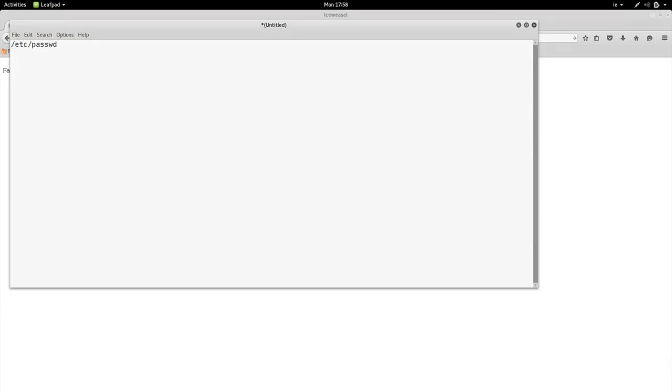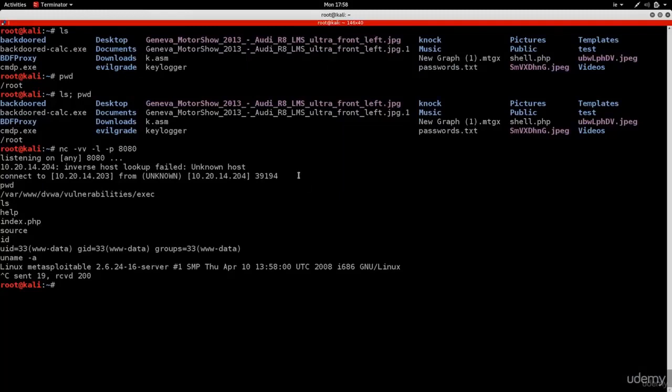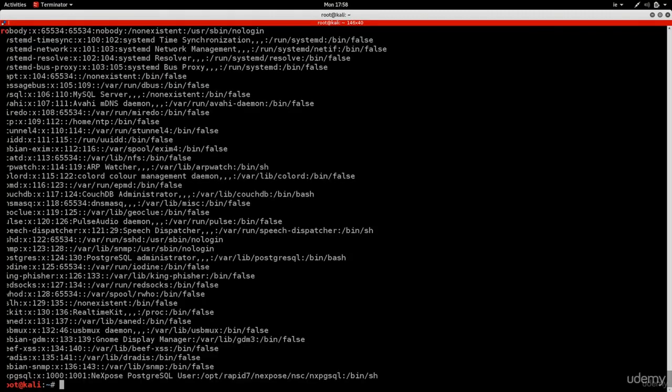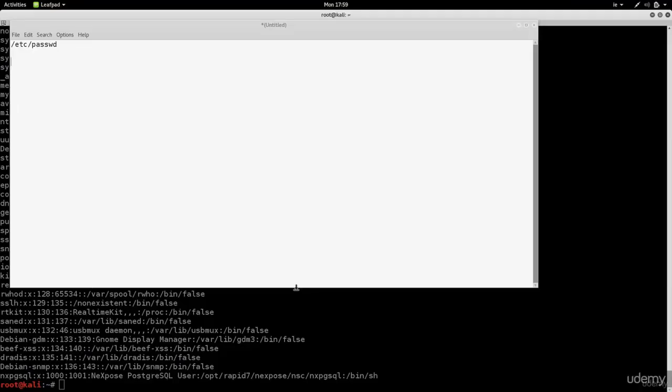This file contains all the users for the current operating system. So if I just go on my Kali right here and run cat /etc/passwd, you'll see all the users that I have on the current computer and their default path on the current operating system. So we're going to try to read this file.